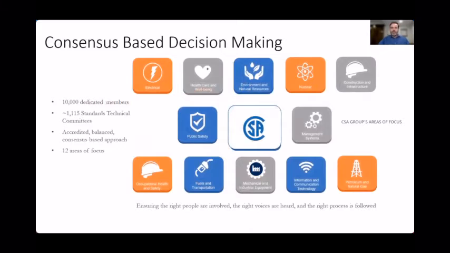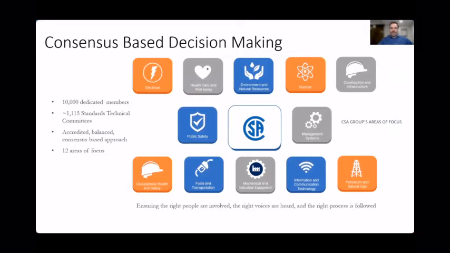The overarching goal of the CSA's Standards Development Organization is to ensure that standards they develop enhance the health, safety, and protect the environment, and then facilitate trade. By doing that, they currently develop standards in more than 54 different areas of technology, and they divide those into 12 broader areas, which you can see on the slide here.